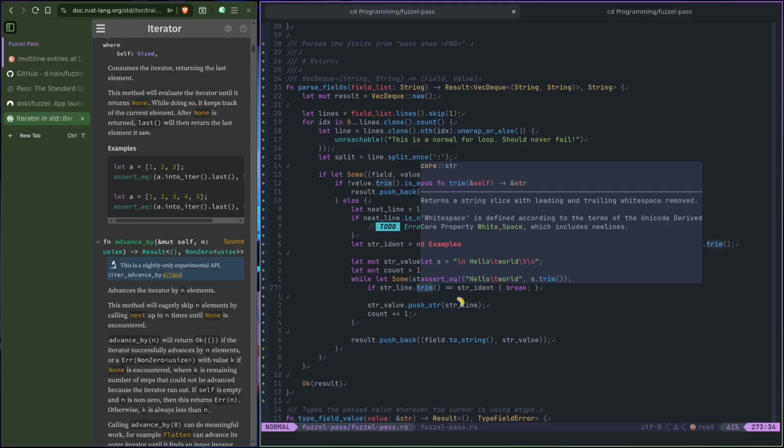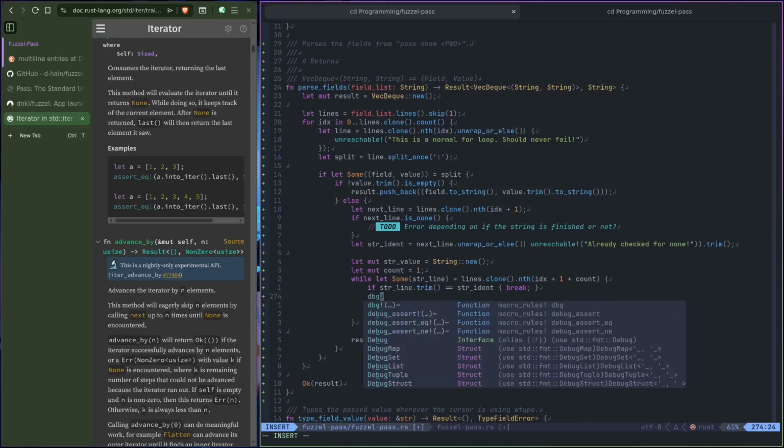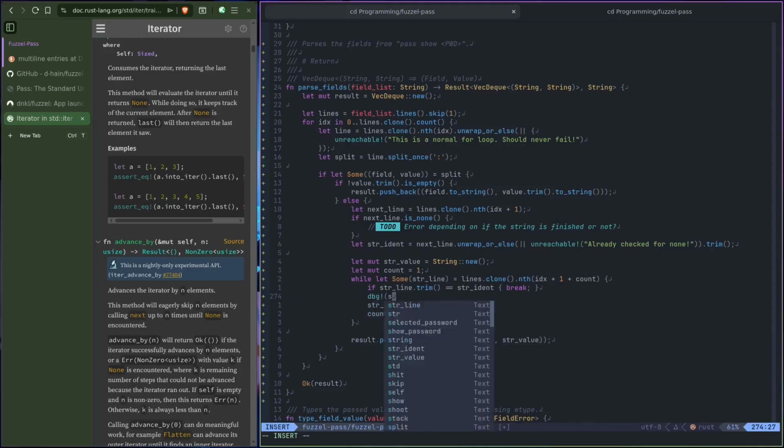No, it doesn't mutate. Huh. Trim does not do that. I guess we'll debug it. String line.